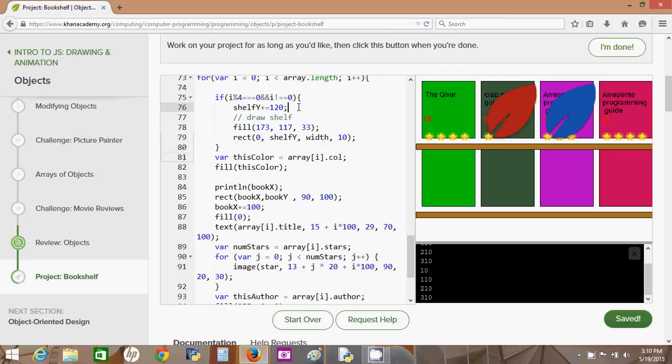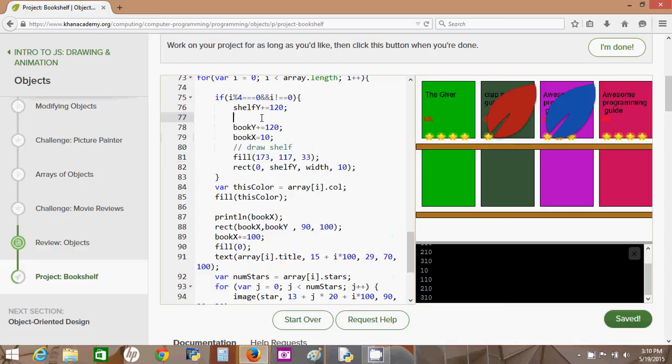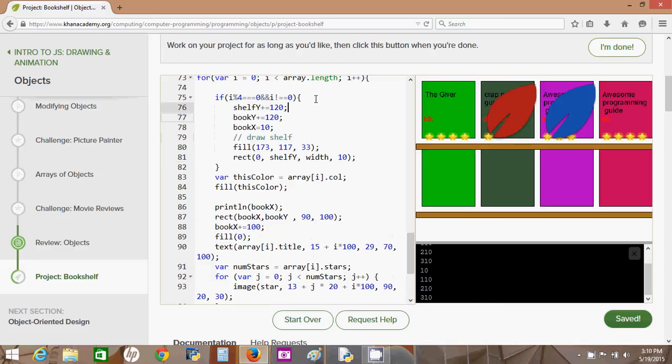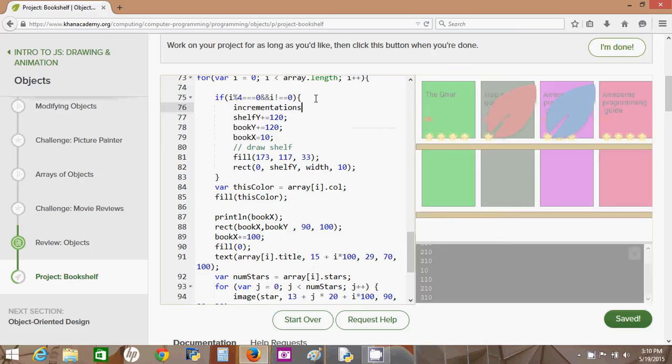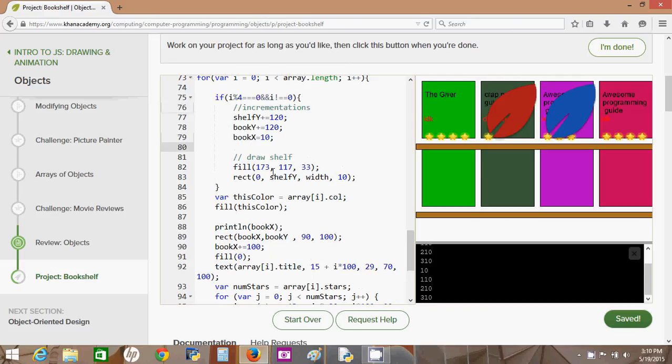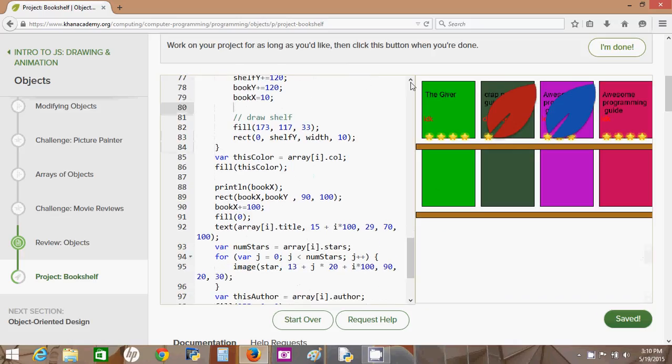I'm going to put the incrementations right here, and then draw a shelf right here. I'm going to do a Control F and find any prints.